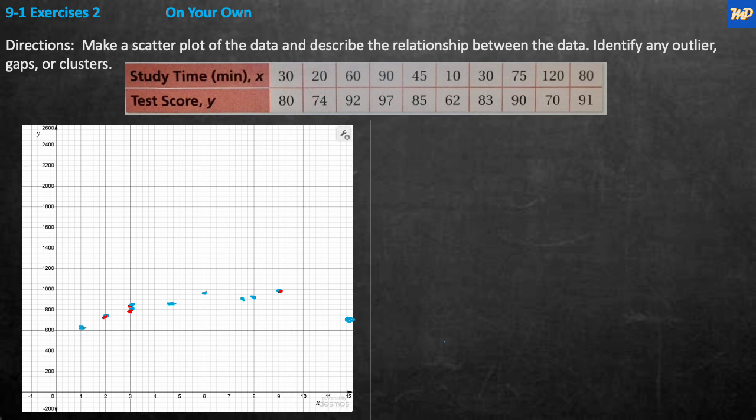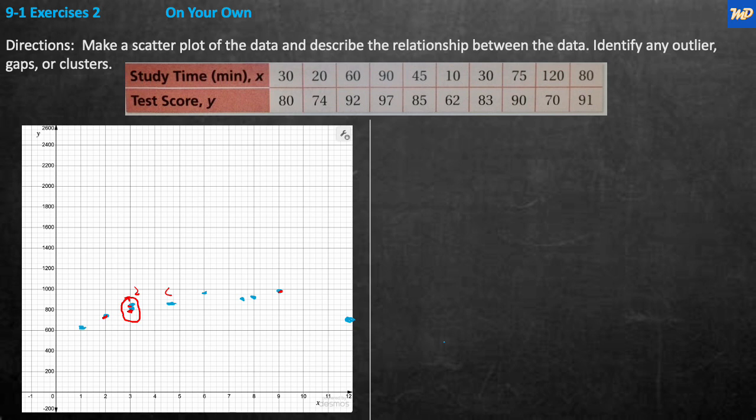So you get a pretty good idea. If you do all the dots like I did, you should be able to see a relationship maybe. So what is the relationship? Well, I can say that there's a little bit of clustering right here, around the 30 minutes of studying and the score of 80. So it seems like people scored 80 that were doing like 30 minutes. There's a little gap in here between them, from here to here. Maybe that's where one of those dots should have been, meaning that if this person had studied 35 minutes, they would have had a higher score, but it didn't work out that way for them.